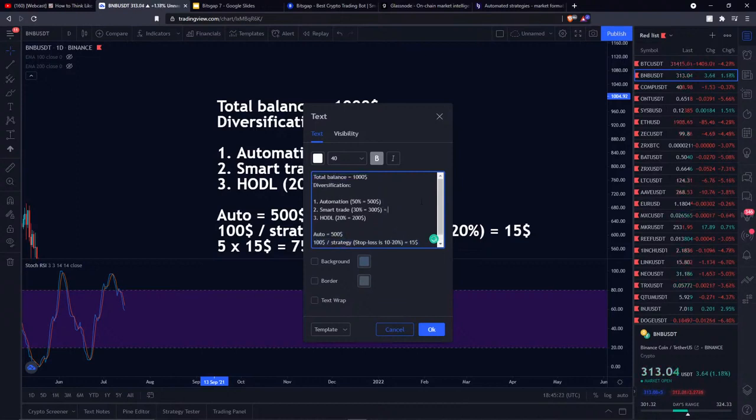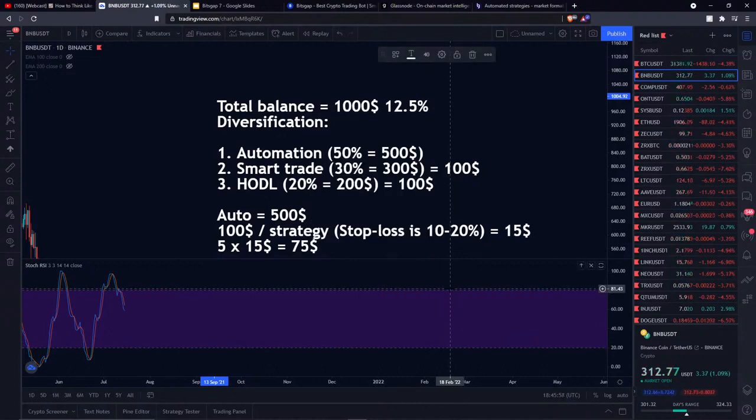But thanks to your skills in smart trading, here you made, let's say, $100, and in HODL you made $100 as well. So if you calculate all these things, $100 profit plus another $100 profit minus $75 of your loss from the automation, you still end up in the profit, right? So that's the thing. You get $125, which is to your 1,000 initial. That's exactly 12.5% of the return, right? So now I hope you understand the idea of diversification in trading.